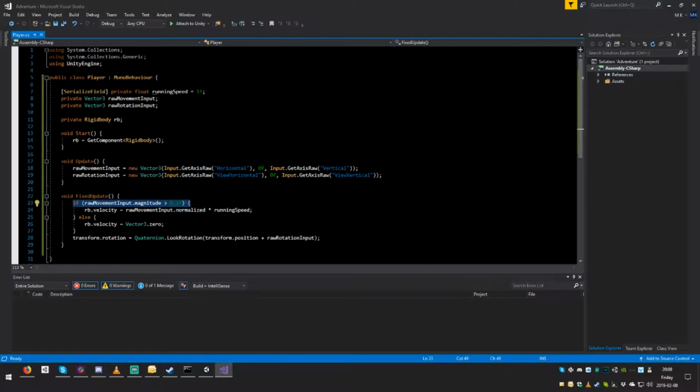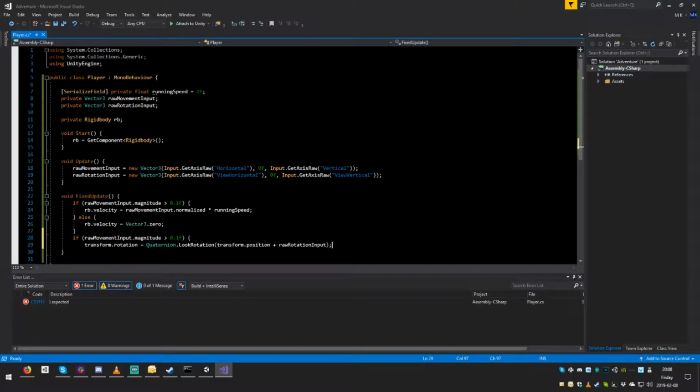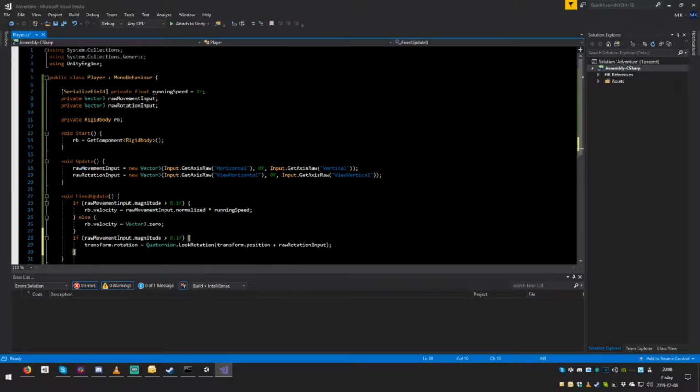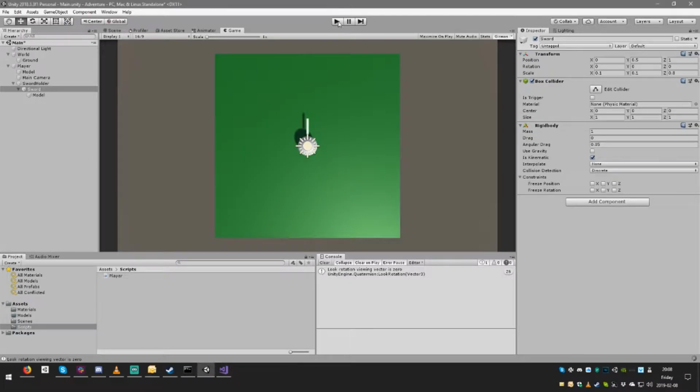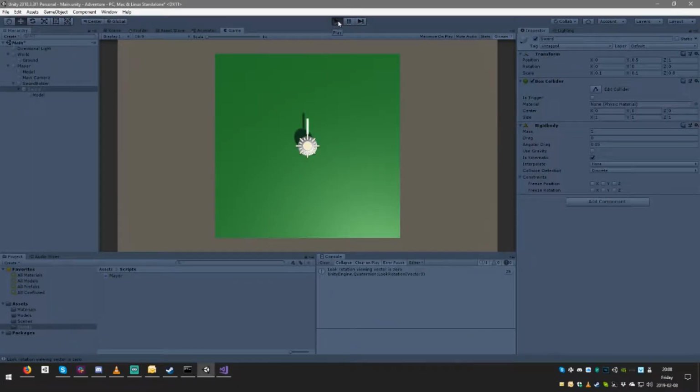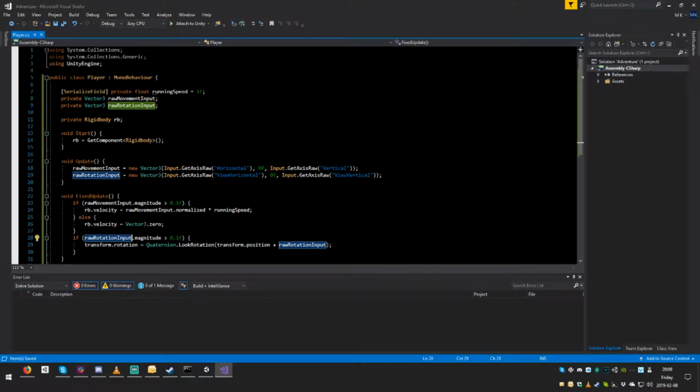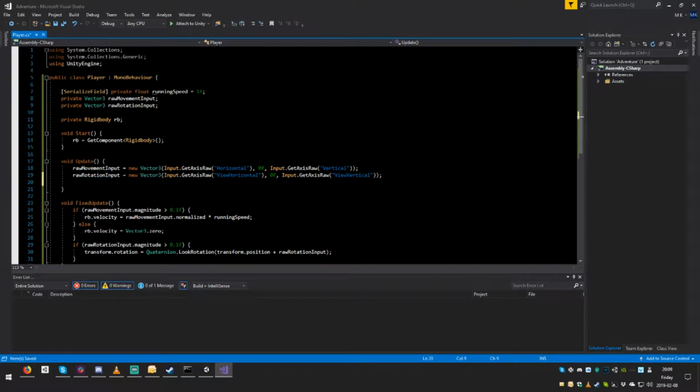So we're gonna add exactly the same condition as before, but that wasn't good enough anyway. So not row movement, but row rotation. So the row rotation input dot magnitude also needs to be higher than 1. So let's at least check that this thing is working now. Okay. I feel rusty. So this is working, but my right stick isn't producing any effect. I don't know why. There's many possible reasons. Right stick rotates, well, in theory.